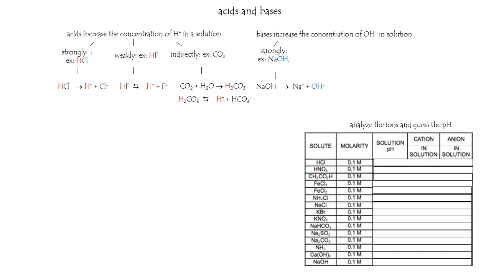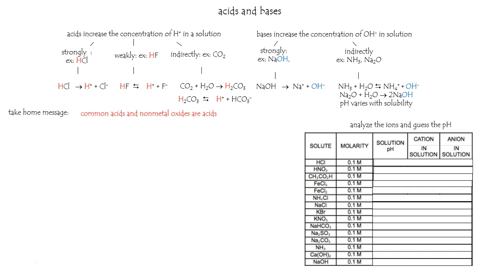Similarly, bases, if it's got hydroxide like sodium hydroxide, there you go, it's going to raise that pH. But there are some that do so indirectly. Ammonia has no OH minus, but it reacts with water to form it. In this case, a totally dissociated ion, right? The ammonium hydroxide, so you're adding OH minus. Sodium oxide reacts with water to form sodium hydroxide, which in turn is a base. So you do not have to have hydroxide to be a base, although that's a good place to start.